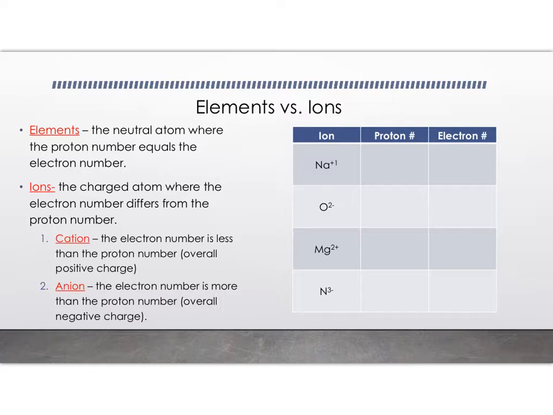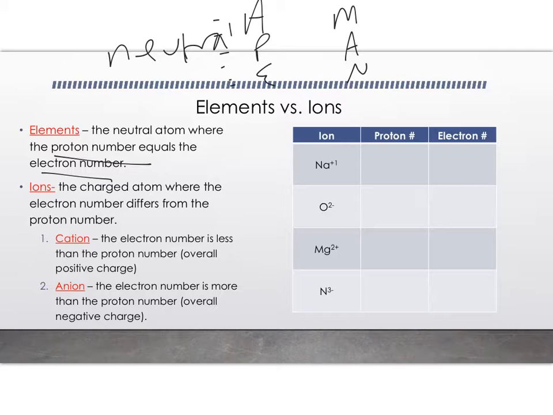Okay, so before, when we used the ape man, that was when the atomic number is equal to the proton number, which is equal to the electron number if it is neutral. But now we're going to introduce something known as ions, where they differ from straight neutral elements. A neutral element is where the proton number equals the electron number. But for ions, those are your charged atoms where the electron number differs from the proton number. So for any element, the proton number will never change. So if we look at sodium, if you look on the periodic table, the atomic number for sodium is 11.